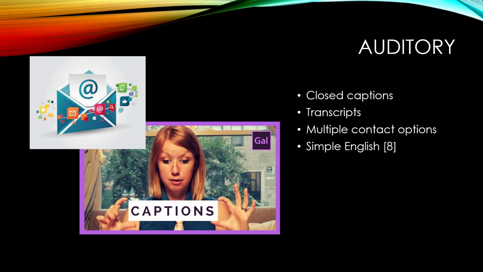Some obvious accessibility solutions for people who are deaf or hard of hearing are to include captions in videos and/or transcripts for videos. Other things to consider are the importance of including multiple contact options on a web page, such as email in addition to a phone number. When creating a website, you also want to use simple, plain English, since many deaf people have English as their second language. Sign language is typically the first language for people born deaf. Using plain language will also help other people who have English as a second language.